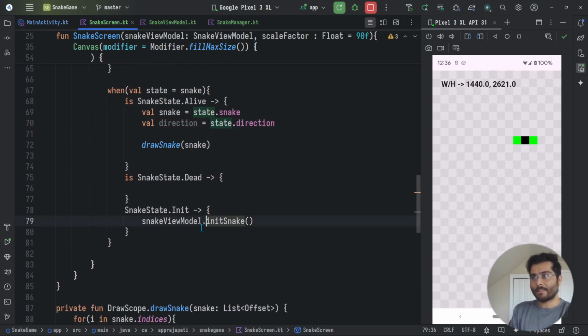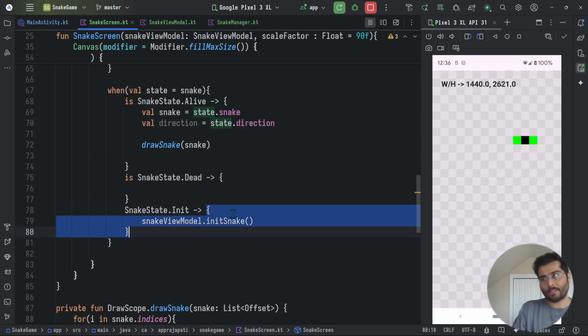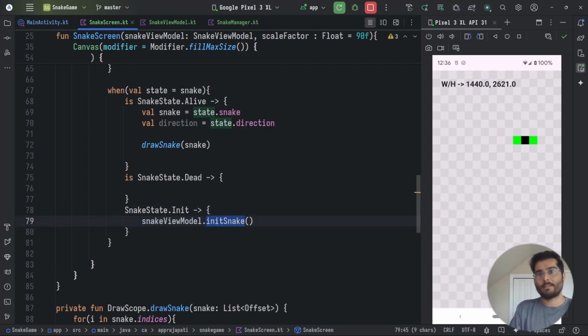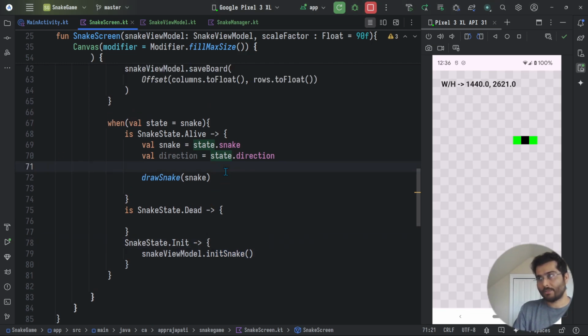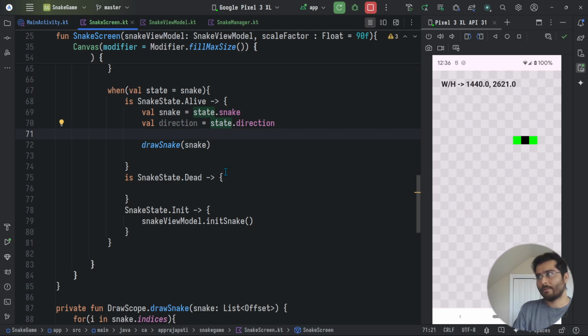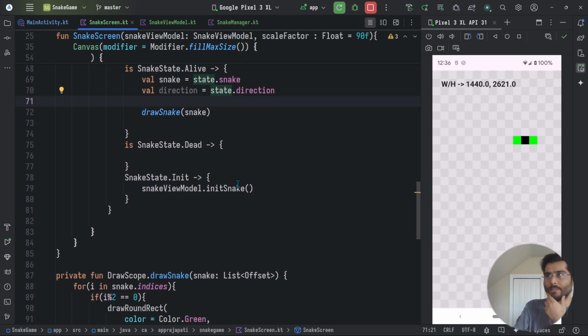So we are already handling the state. We randomly generated the snake point. At this point we do not have any direction available.